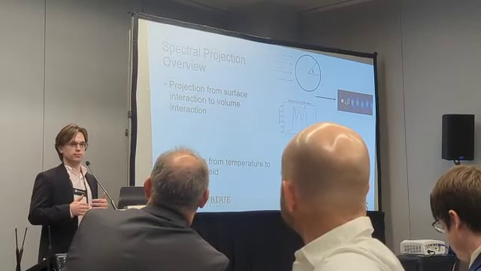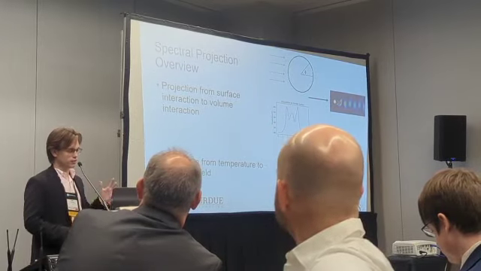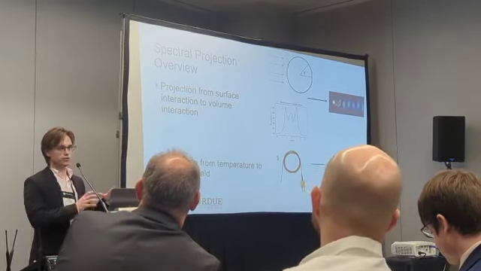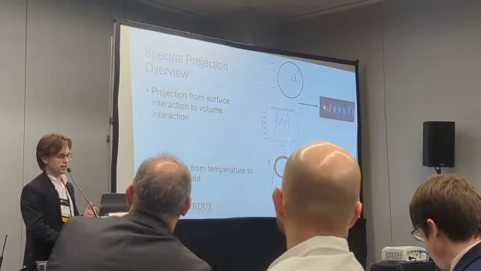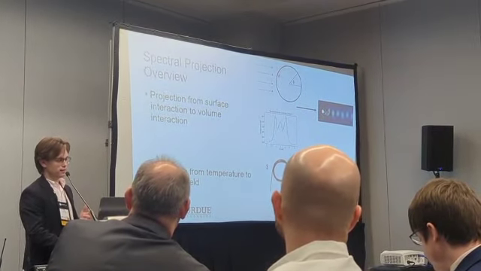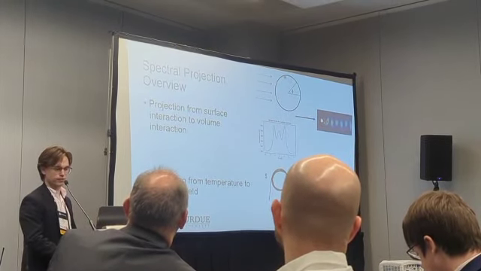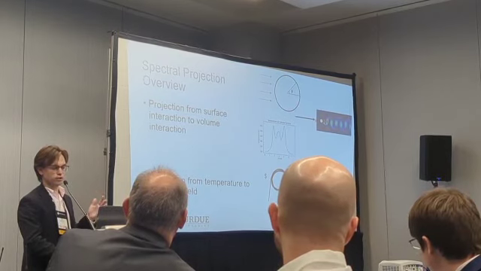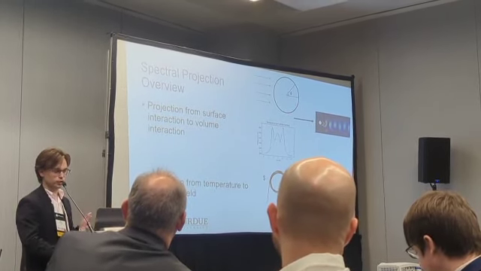So today, I'm going to be discussing this method that I'm calling spectral projection. I'm saying projection because we are projecting from one mathematical space to another. This can be a geometrical projection. Right here, from the surface of a cylinder, say information about temperature at that surface, to information about the volume of the flow field around it: geometrical or spatial projection.